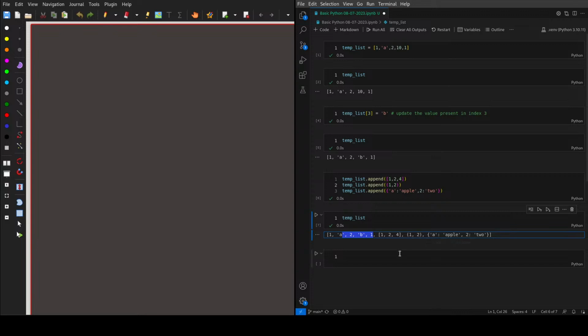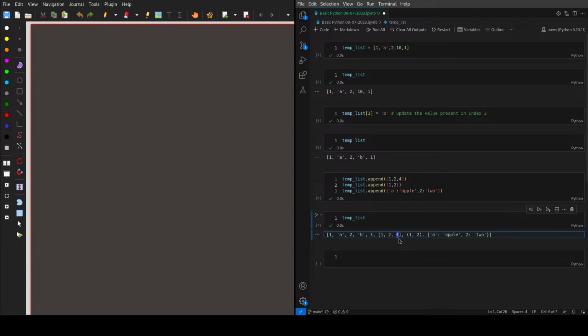Listen. Now assume that you want to access a value that is present in the list inside this list. This is a list, isn't it? This is present inside a list. So, for instance, let's assume you want to access this part. What is its index location? 0, 1, 2.